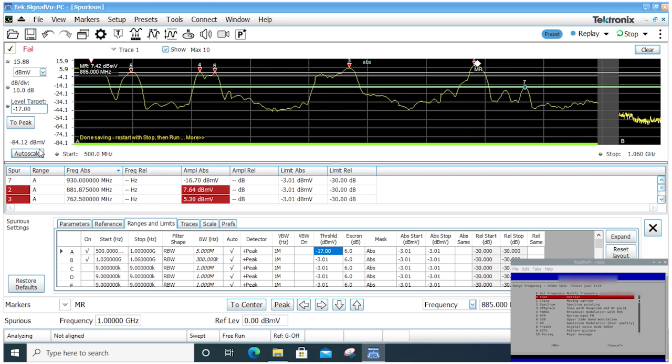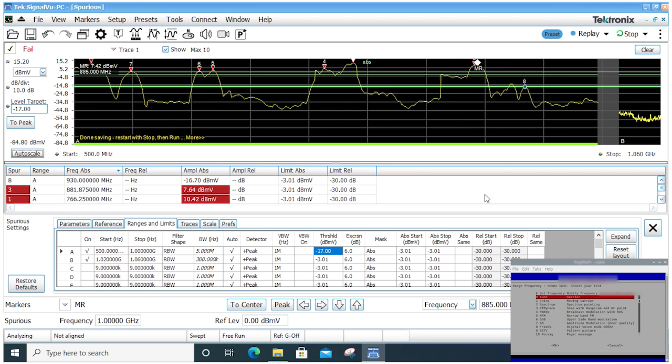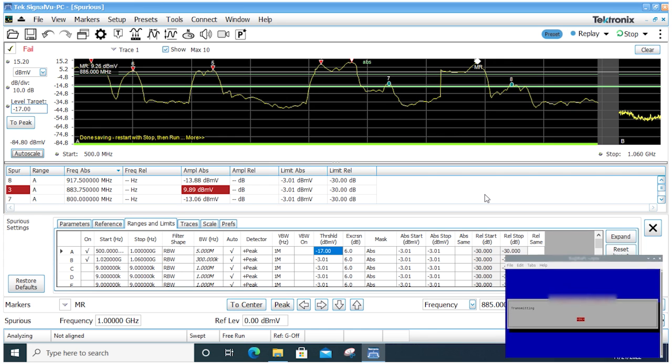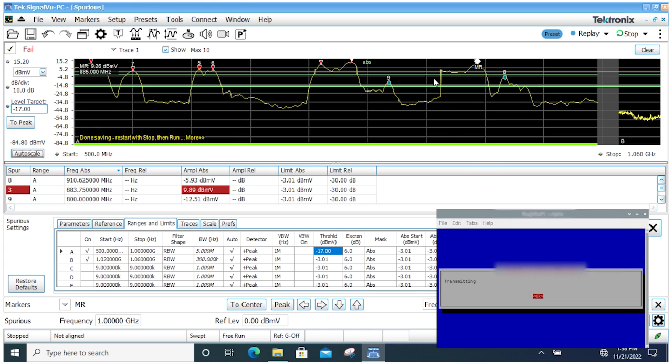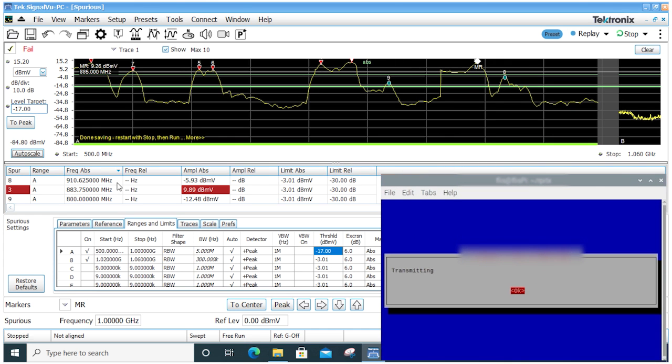The spur search is configured to hold the maximum amplitude of every given frequency in the spectrum to make this process a little easier to see, given the signal strength of the Raspberry Pi compared to all other RF signals traveling in space. Now, let's activate the RPi TX software and see if any new signals can now break through this threshold. Looking very carefully, we can now see that there is a new spur identified by the SignalVu-PC software.